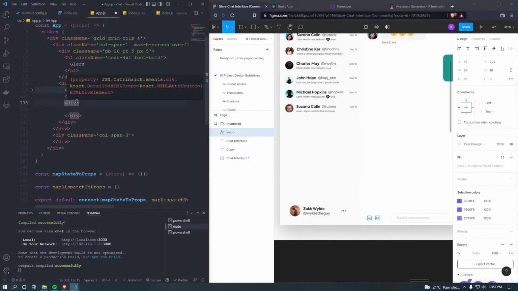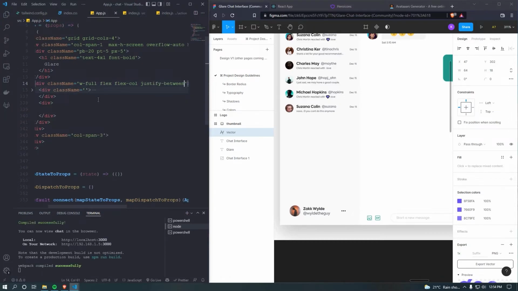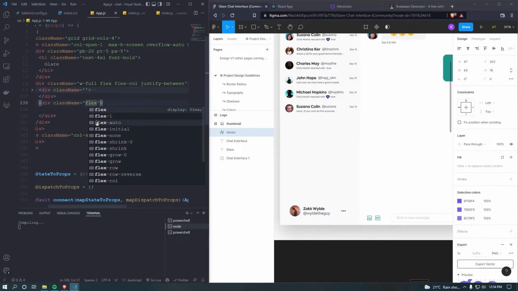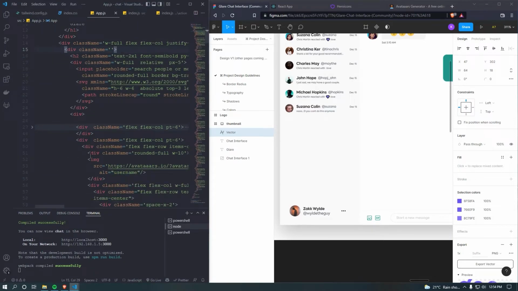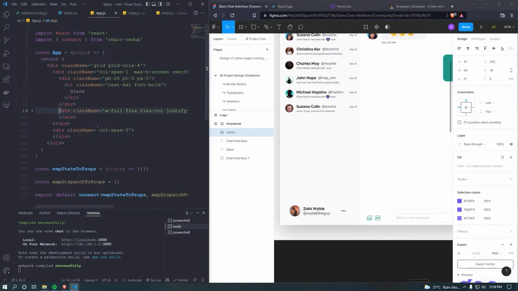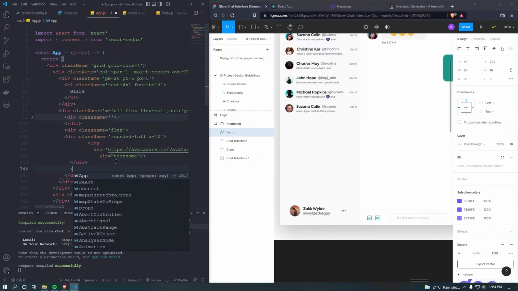We have this lower part, and we can say that this one is justified between, and then this lower part should be class name, and it is also flex, but just normal flex, because this first part is for the image, which you can borrow from here, and then collapse this and come back here for the image part.